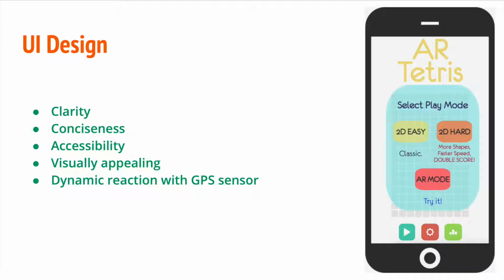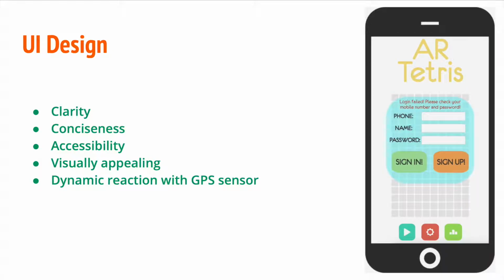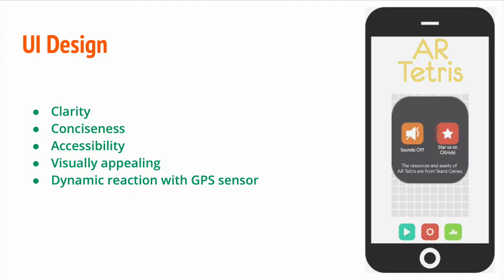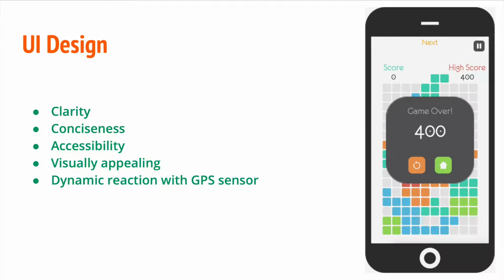While explaining the difference of easy and hard mode, we use the keywords more ships, faster speed, and double score, to fully describe the features of hard mode, and maintain the conciseness at the same time. Apart from that, we also improved the accessibility of UI design by clearly visible elements, sufficient color contrast, and text size. The most colors in our UI design are bright but not saturated colors, which could attract users' attention easily but won't strain their eyes.